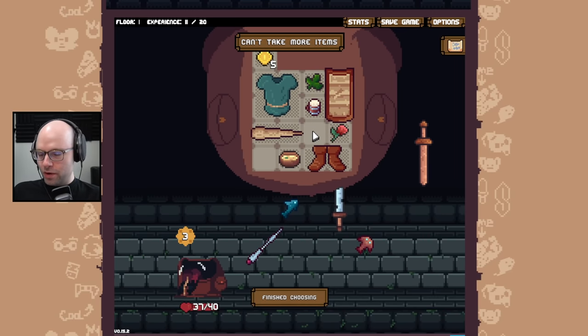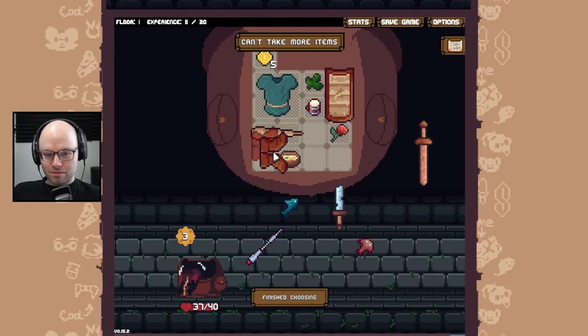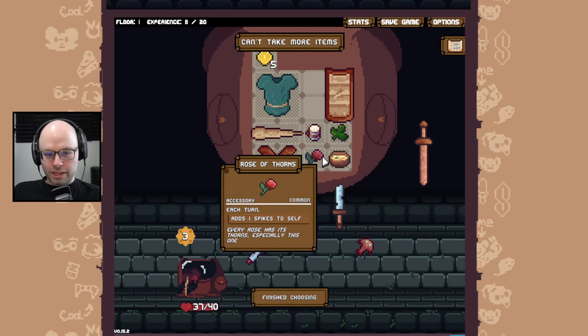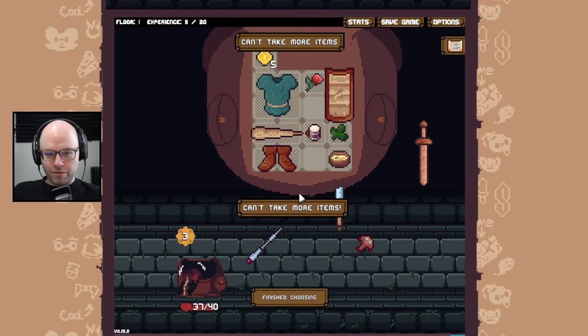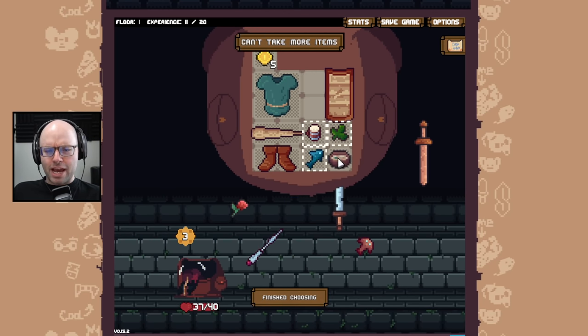I need to create 3 spaces adjacent to this. What if you move your boots up? Oh, wait, whoa. Oh, it doesn't count? Oh, because you're not a healing. I meant to, you know what? Hold on, just move you up. Grab me a fish. Can't take more items. Well, get rid of this garbage then. Give me a fish.